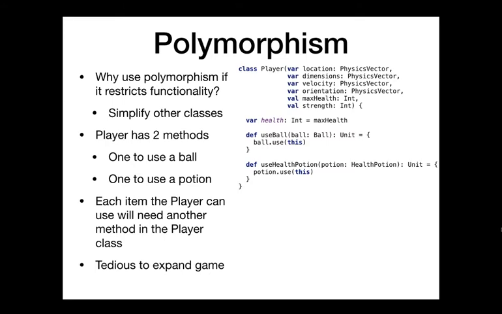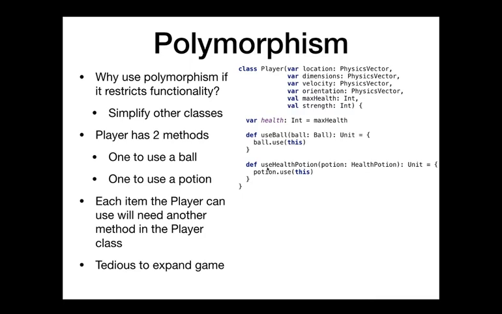So let's explore something that we can do, and one of the implications of this, being able to store values in variables further up the type hierarchy. In our player class, we had these two methods, and we kind of had this issue, which we didn't talk about last time, where every time we add a game object to our class, we have to go to the player class and add another one of these use methods. They really do the same thing. They just call use on their input parameter.